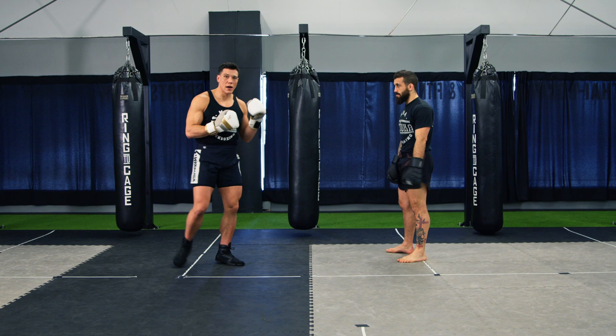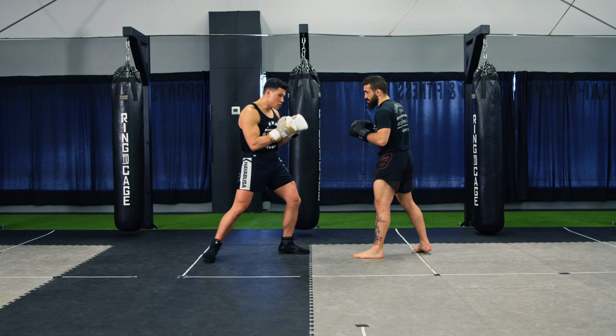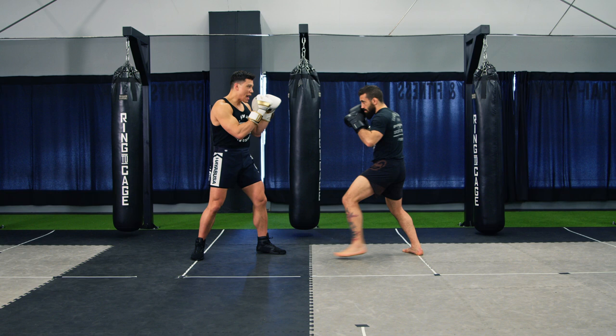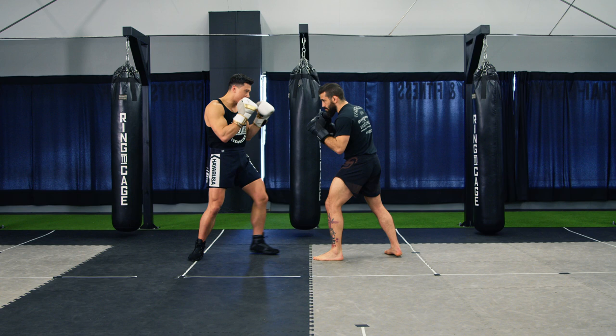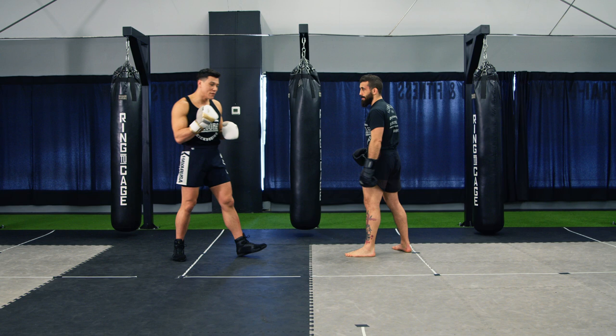Usually I start single on each one and practice the different counters. Now when I go to the shell, I'm a little closer. When the jab comes, I might block into the roll and use my body shovel. Before with the parry, I have to be further out — it's more risky to come in — so when I use my high guard, I have to step in. When Matt throws the cross, before I was controlling my right straight from range; now I might be inside to attack the body. Depending on my type of defense, I'm bringing different types of counters.